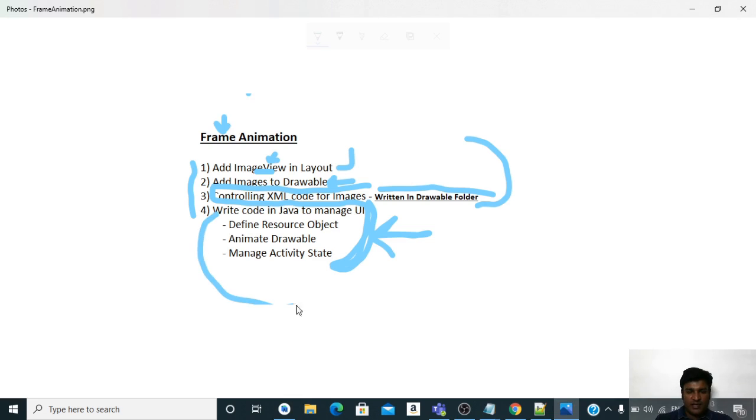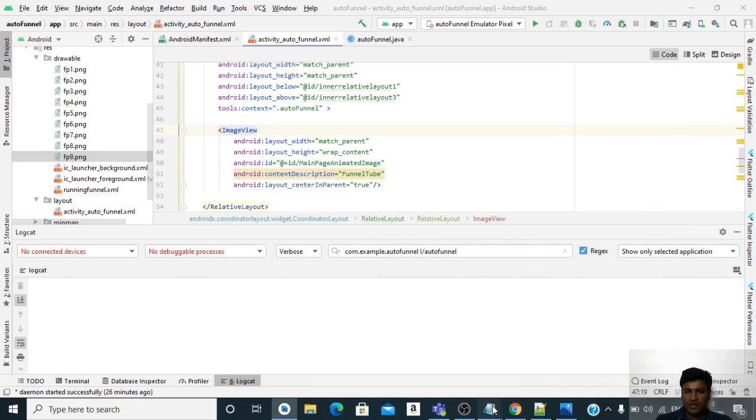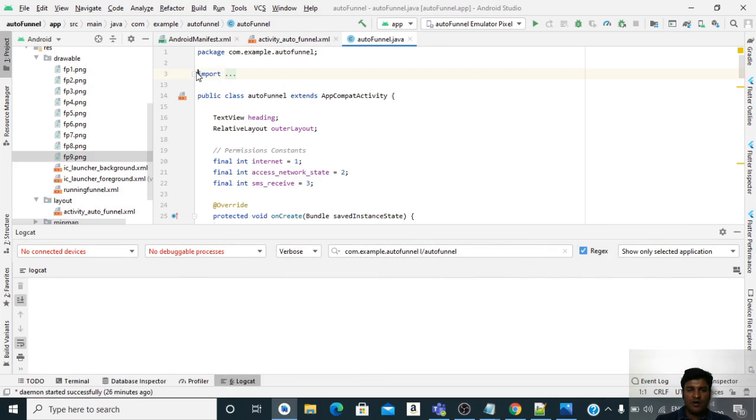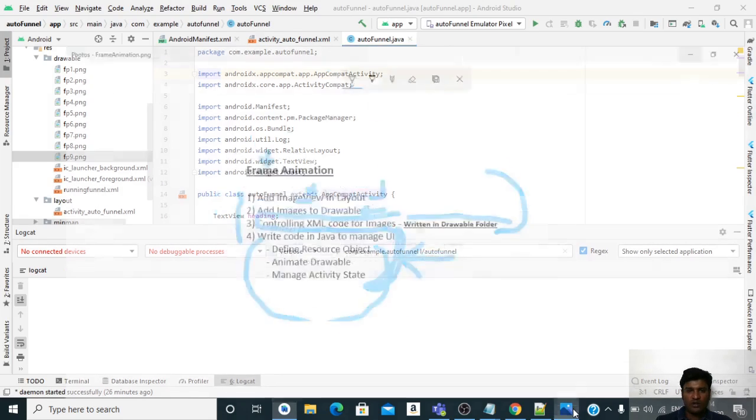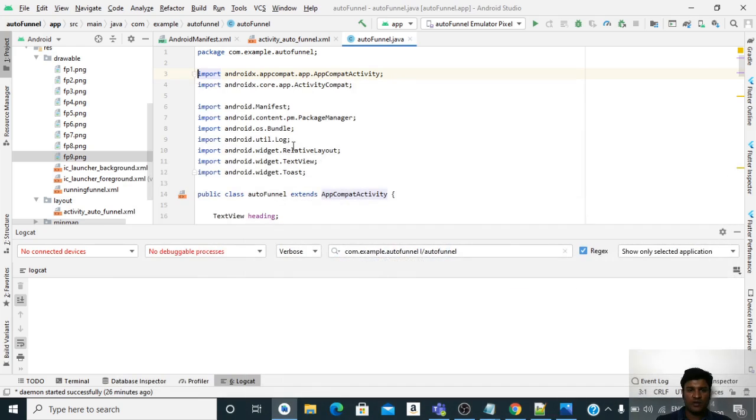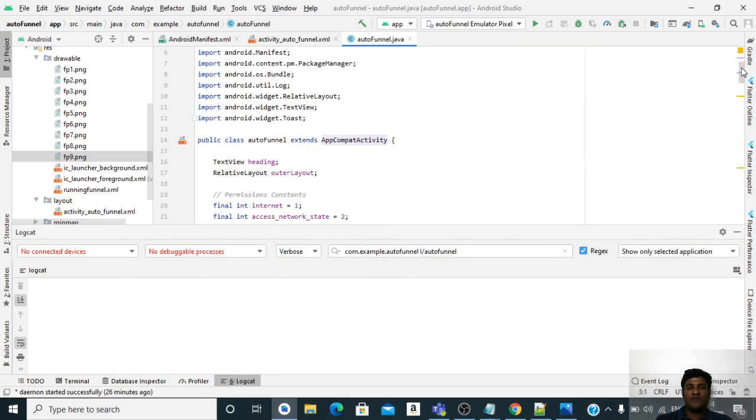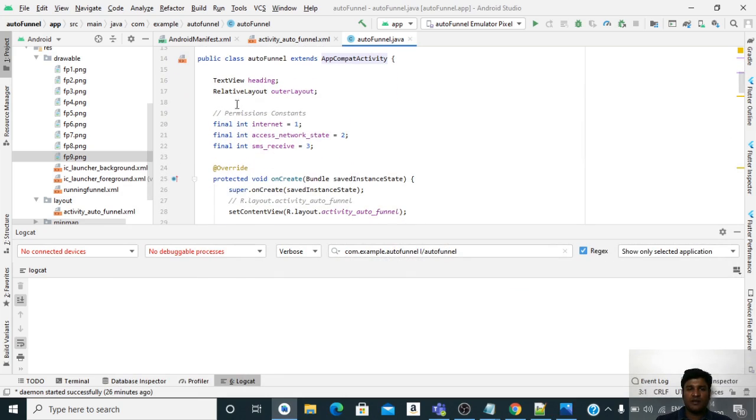And now the last part of this tutorial, in which we will be seeing the code where we will be combining all these things together using Java. So again, when we say using Java, we have to combine all these things. What all things? First is image view and layout. Whenever we talk about controlling the layout, the first thing we create is a layout object. So the layout was image view, right? Image view.